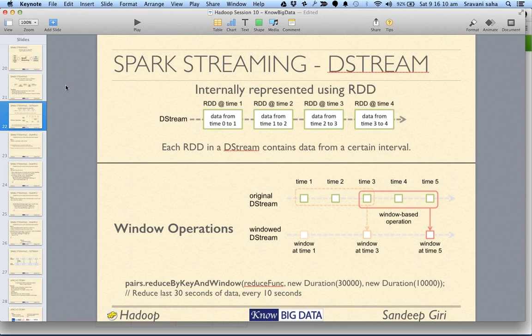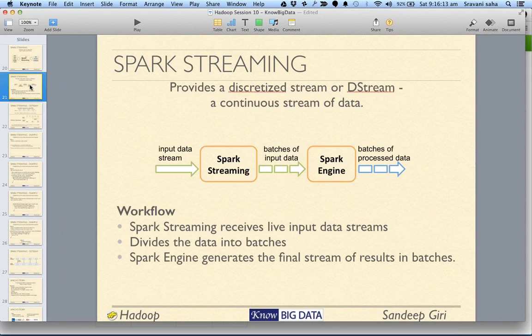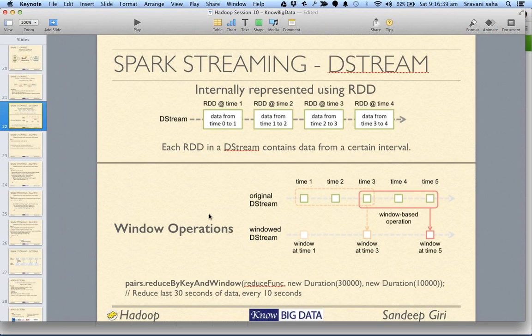Now, Spark streaming basically provides you a class in Java called DStream. DStream is a continuous but discrete stream of data. As you can see, these are batches. That batching is something which is being provided by DStreams. So it has converted a continuous stream of data into a discrete stream. So how does it do it internally?